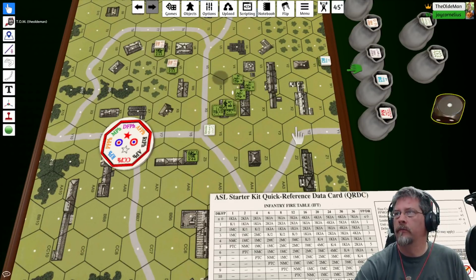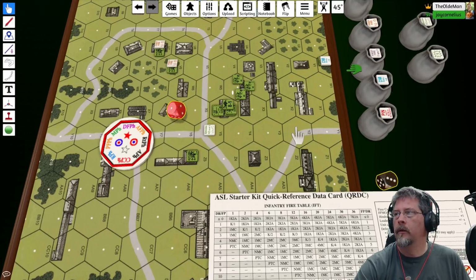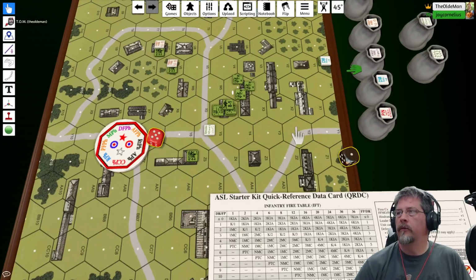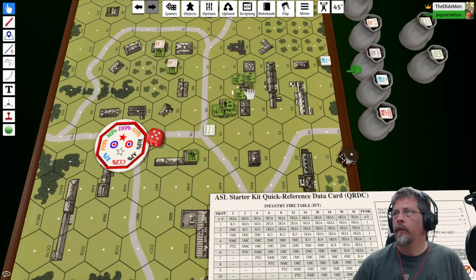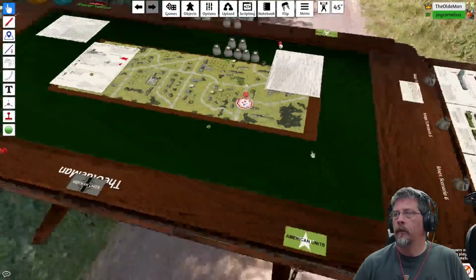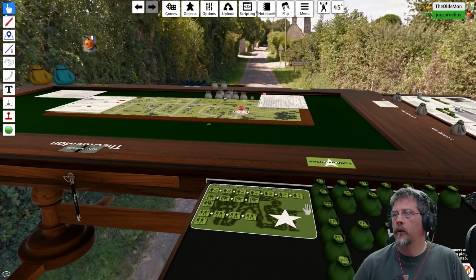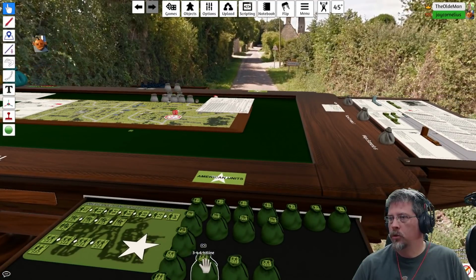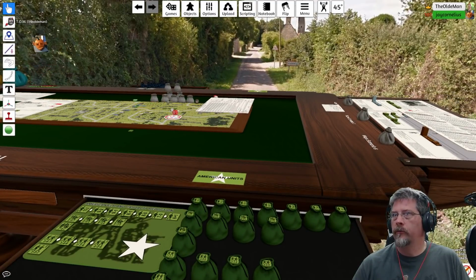Okay, 7, he's good. 9, he fails. And 6, he's good. So take him. I'll put him to the side. I'll get a half squad. All right. 3, 4, 6.